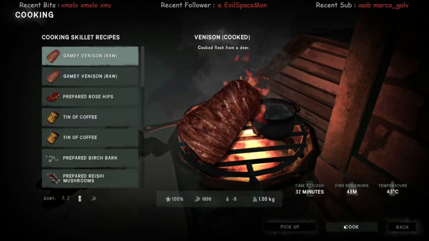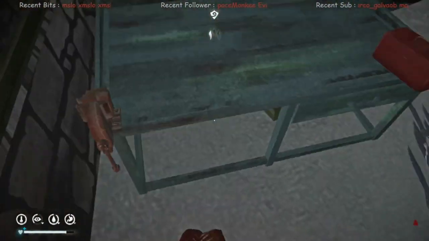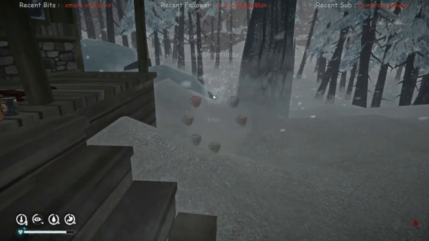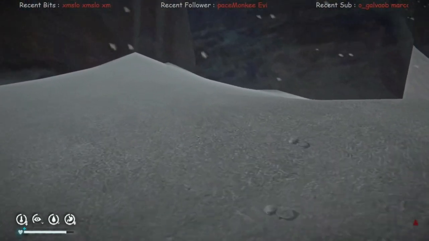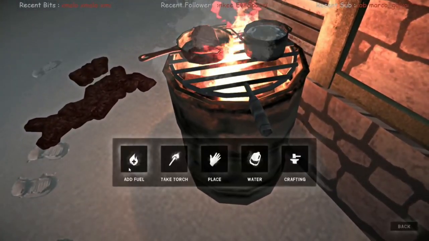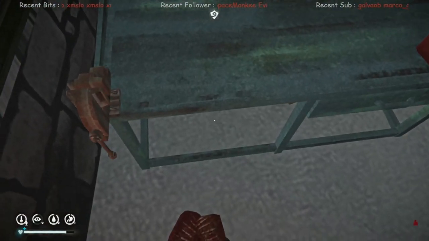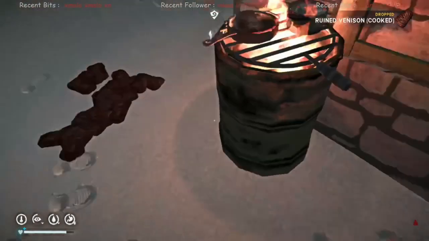Damn it, I put water on there. I don't really need the water because, if you remember, I got water. We still have 2.6 on us. Oh, but you know what I can do, I guess, before I forget. Let's put you on there. You're 26 minutes, let's drop. I want that cooked one.